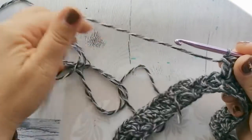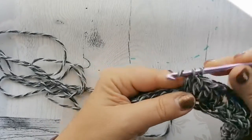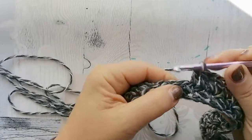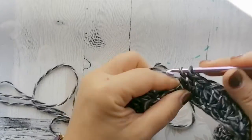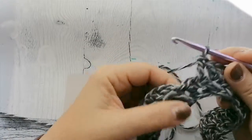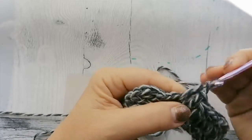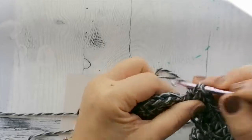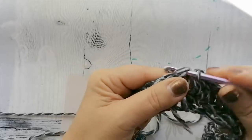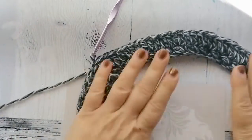Okay, the last 5 stitches left, into the next 1, into the next 2, into the next 3, into the next 4, into the last one, 5 and 6. And now slip stitch to join into the top of the chain 2, like that. That's the end of round 2.